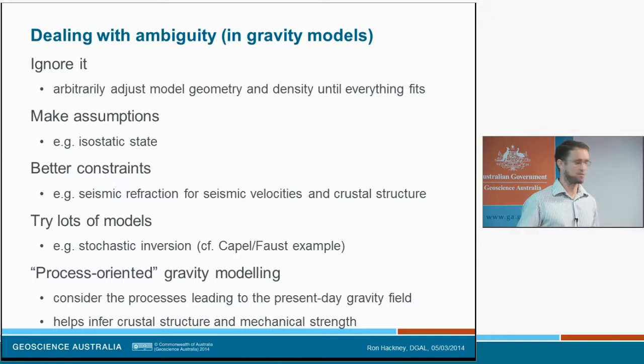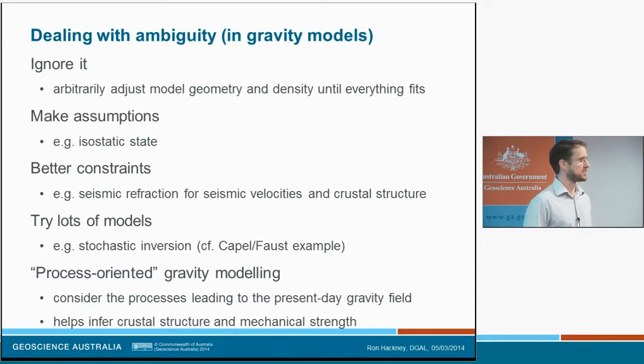And just some examples here. This is going to lead into the next example I'm going to show you. What do we do about ambiguity, all this uncertainty when we don't have enough constraints? Well, we can just ignore it, of course. We can just arbitrarily adjust everything and say, hey, look, I've got a gravity model that fits. But I think the important thing with these kinds of models is that they are often better at telling you about what doesn't work than what does work. Because if it does fit, it's only one possibility and it's only as good as your constraints. And there may be hidden in that model plenty of places where you've adjusted it without constraints to make it fit the data.